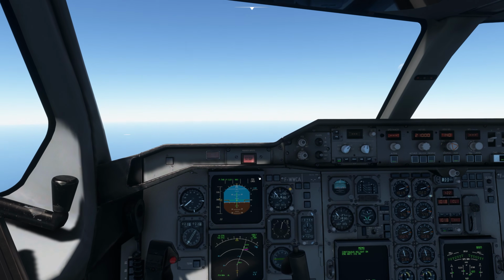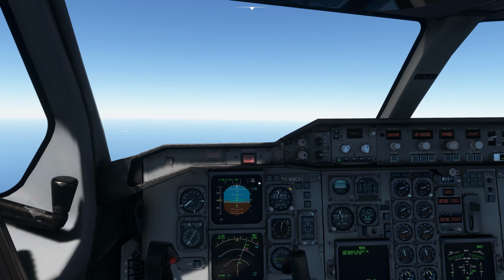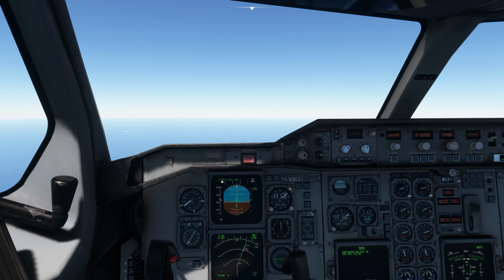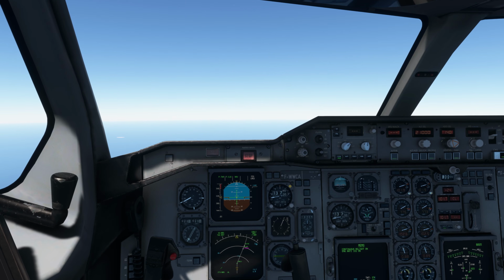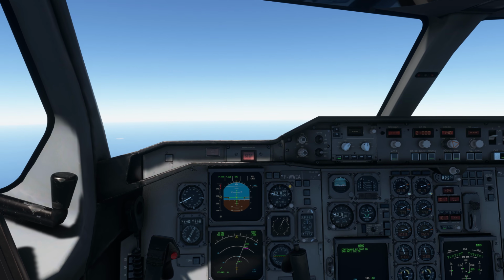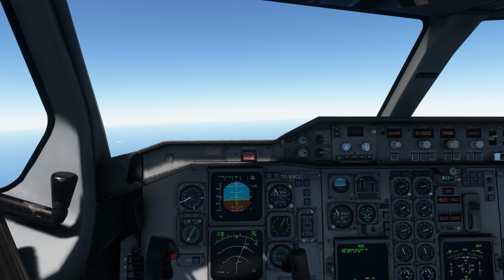So if you look at over here on the primary flight display, this part of the screen is known as the flight mode annunciator, or the FMA, and it gives you different information. Right now you can see profile thrust and profile climb. It means the autopilot is controlling the thrust, and it's in the profile mode, which means that the autopilot will be following all the constraints related to speed and altitude. So this will be controlled automatically. So right now you're neither controlling the vertical speed, the climb rate, or the speed of the plane. So that's why it's in the profile mode.